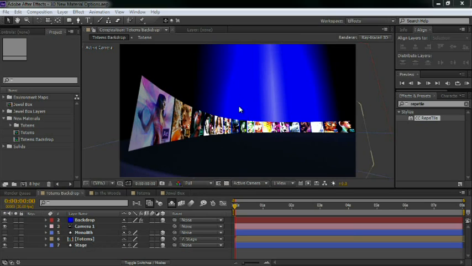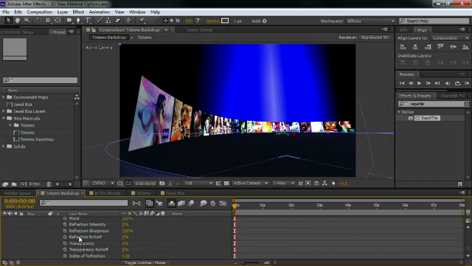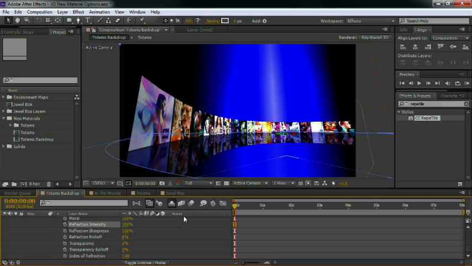And there's a backdrop, which is just a simple plane with a gradient applied to it to simulate a column of light. And I want to see our boxes and backdrop reflected in the stage, but in a semi-realistic way. If we just crank up the reflection intensity, we'll get a mirrored effect, but that's not what a stage floor looks like. Even set to 50%, it creates a better lit result, but the reflections are obviously fake.